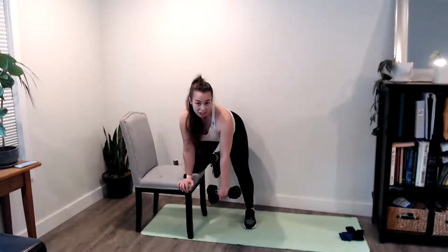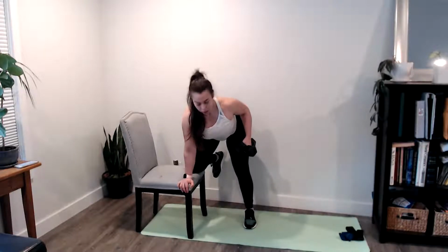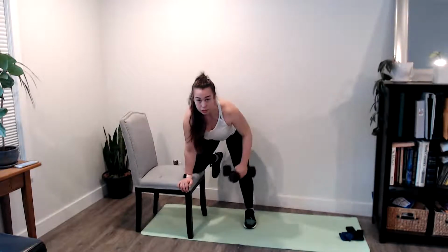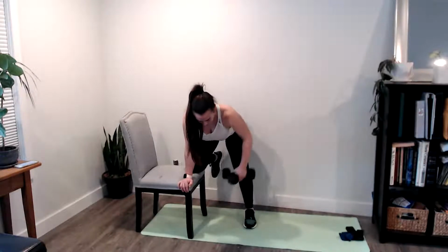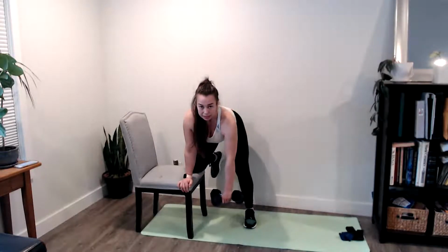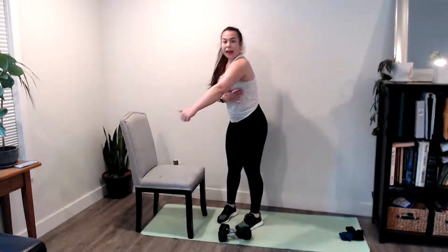So I have a nice heavy 16-pounder compared to my single 8s. And I'll row and rotate, wrapping that shoulder behind my ear. Again, trying to create that 90-degree angle, clearing the ribs so that I'm not tucking my arm onto the body. We're going through 12 reps total at our normal tempo. So 2 seconds in, 2 seconds out. If your weights are a little on the light side, we can add that 1 second pause at the top. But besides that, we'll just get up there and we'll leave, getting a nice squeeze on our back every single rep.